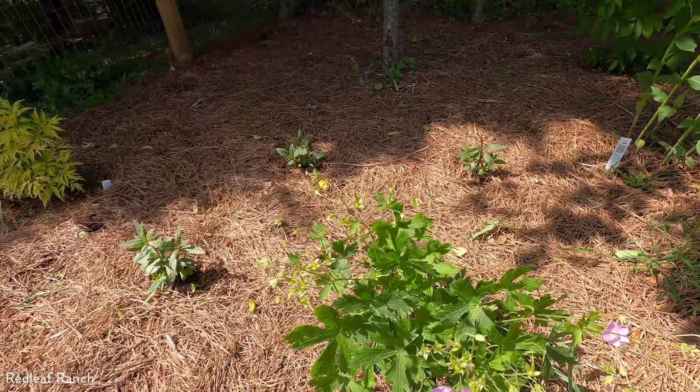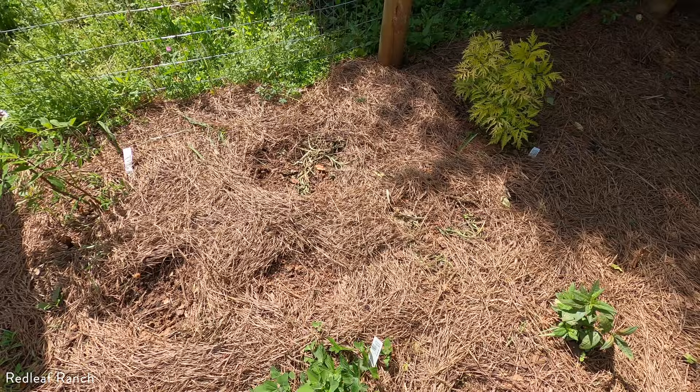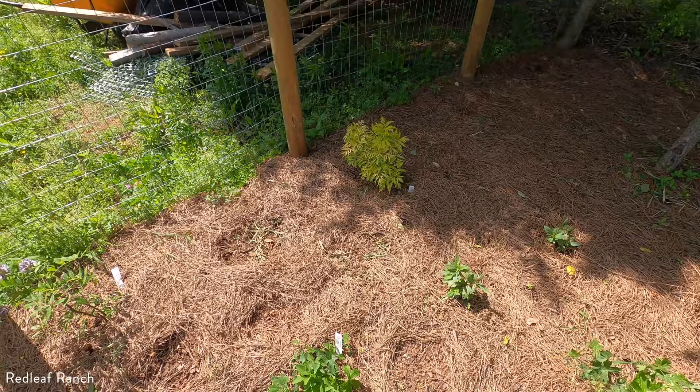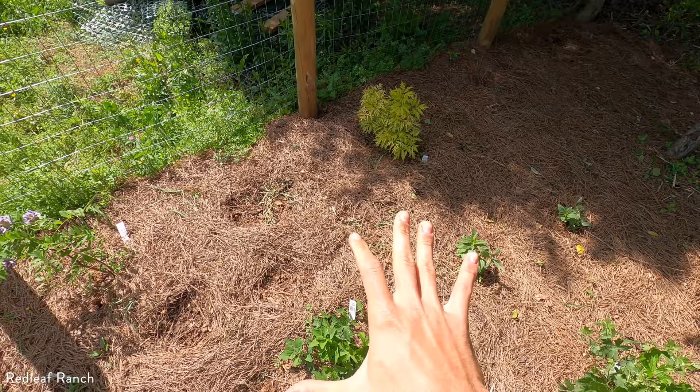Have milkweed growing here — this isn't the native one, this is a red flowering one. But here I actually planted a really big group of the native milkweed. Not sure if it will flower this year, but if it establishes and comes back next year, that's so great because I want all the monarchs fluttering through our gardens. The orange milkweed — I think it's called Asclepias tuberosa — those are beautiful homes for monarch butterflies. They love to lay their eggs there. Here we found this insane golden-leafed elderberry — it looks so gorgeous. I believe the fruits are also edible. I was just so blown away that there was a golden leaf variety of elderberry.